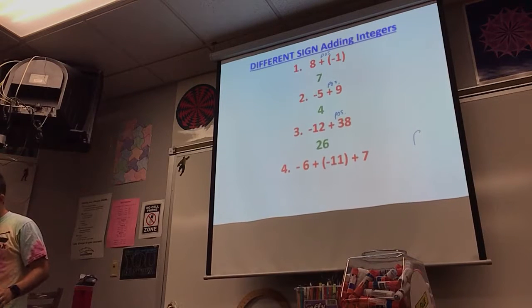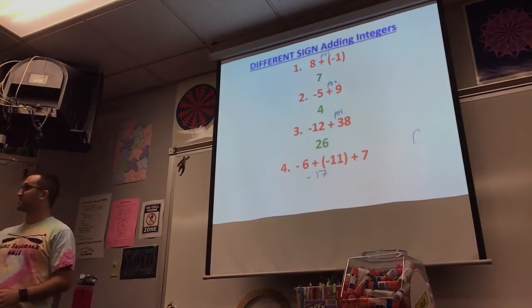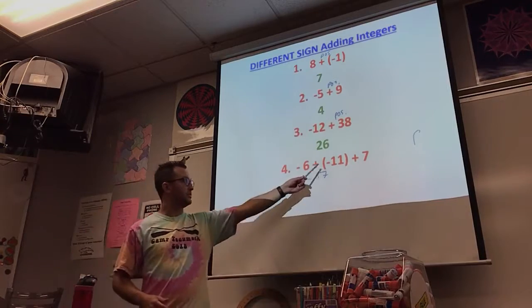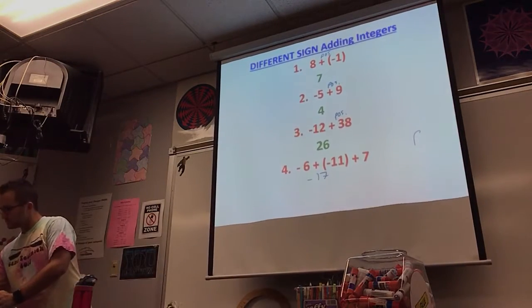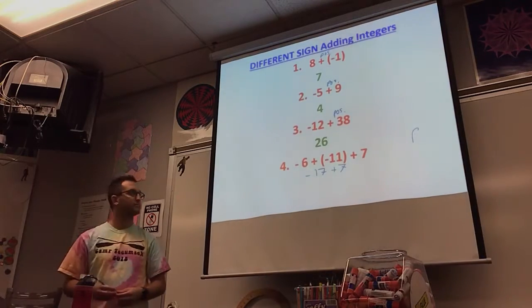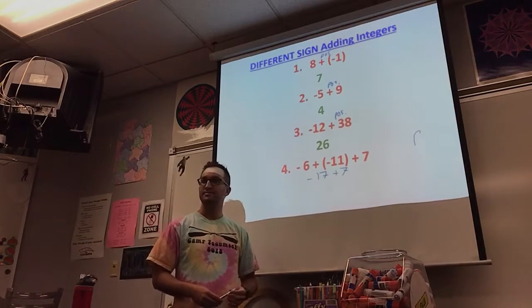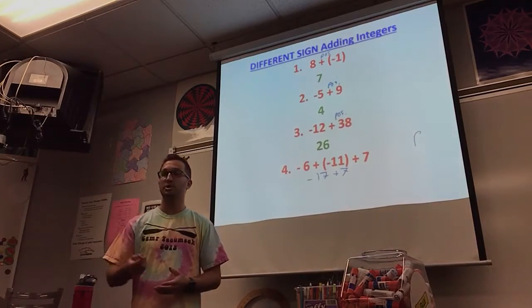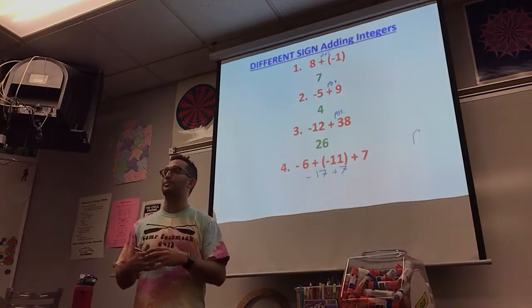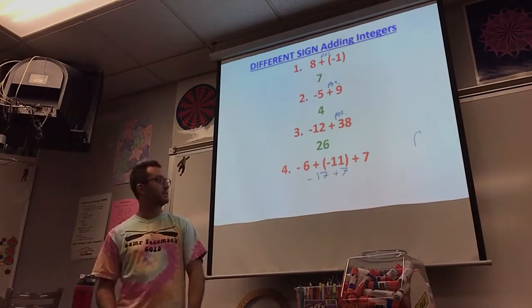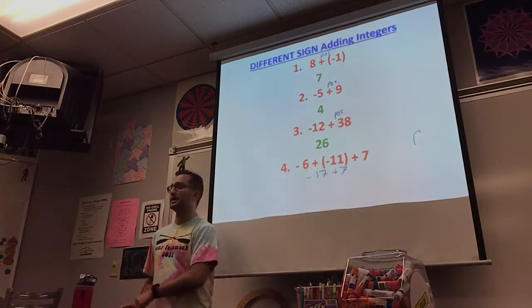So we add them and we get 17. Good. And we keep the sign of the bigger one. The bigger one is negative, so negative. Actually, I feel like that should be negative 11 plus negative 6 plus 7. Great, order of operations. Sure, that's fine. Keep in mind parentheses only come first if there's an operation inside the parentheses. This parentheses is there just to show you it's negative.